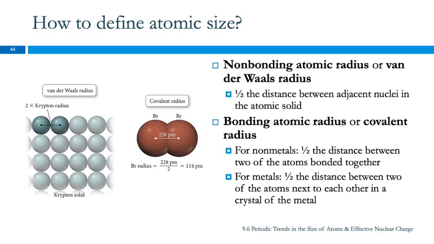So now we're going to look at some periodic trends. And just like trends among human beings in the real world, the trends are useful and they help us predict things, but there are lots of exceptions to things. Like you could say that in general, as a child goes through grade school, they get taller, right? So if I ask you who's taller, the 5th grade boy or the 3rd grade boy?